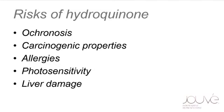People will use it, for example, if they've been on tetracycline or other antibiotics and they go out into the sun and they get some spots. That's a side effect of certain medications. Also, if you've had a baby and you have melasma, basically pregnancy mask. I know I had it for quite a long time on my forehead after I had my daughter. So these are the situations where people would turn towards things like hydroquinone.